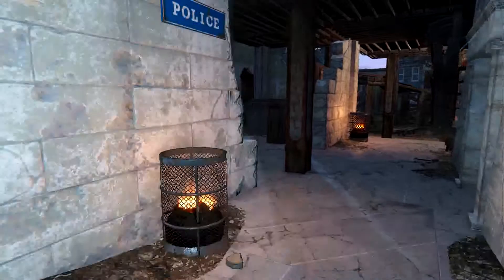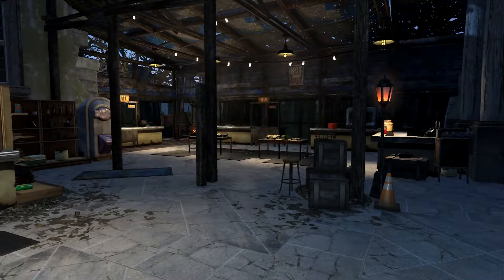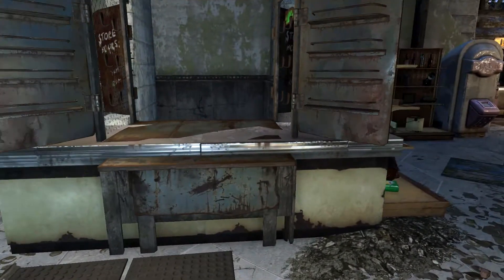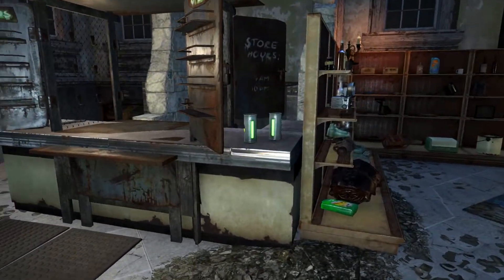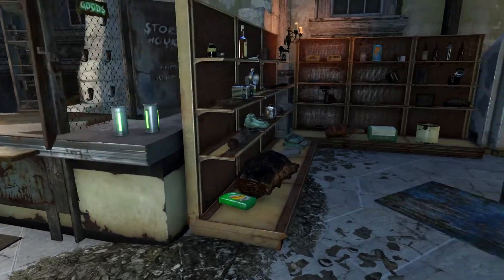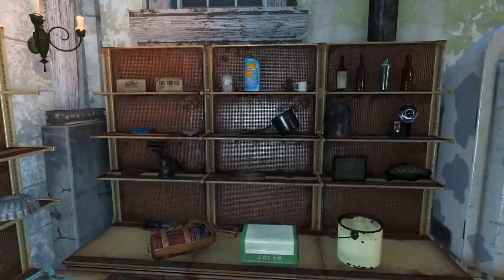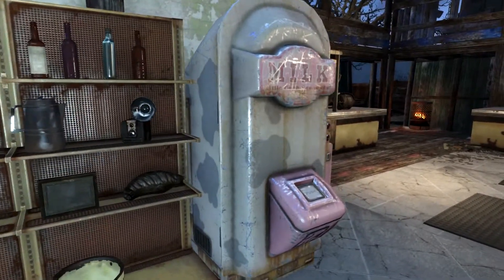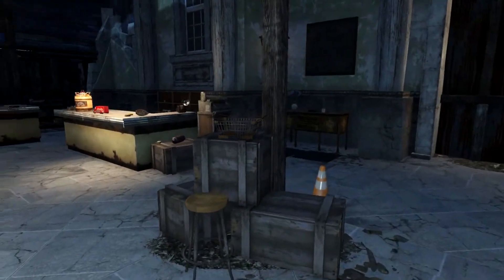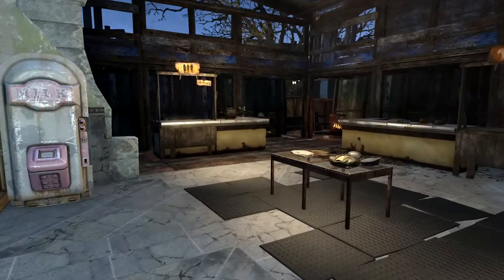We'll nip back over here to what I think is really the central set piece of this settlement: the bazaar. This is what gives it that caravan base feel. Glitching this trader into that counter — it wasn't impossible, but with the rug glitches on those level three shacks being nerfed somewhat, it was challenging. Here's the inventory for the junk trader and everything seems to be behaving itself. I fast traveled away and back and everything seems to be where I put it, including even this little shopping basket here for anyone to come collect their purchases.